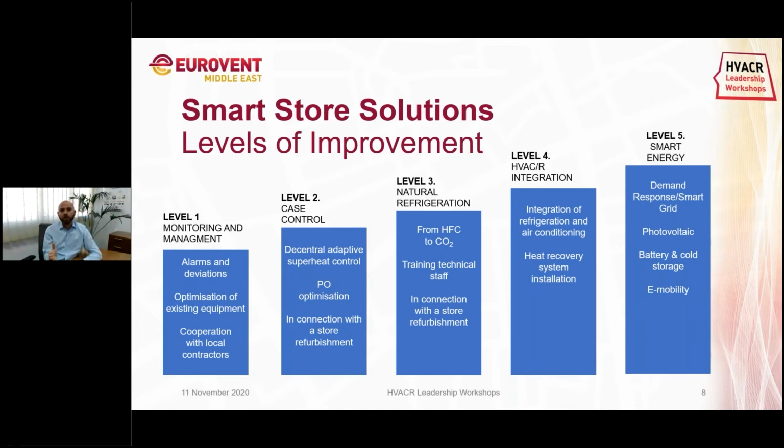Then the next level, it is where we start thinking about compliance. And here is where we think about especially CO2. Here we want to migrate from the HFCs to the natural refrigerants. Natural refrigerant, as was explained at the first presentation by Andrea, they are already energy saving. So if on top of level 2 you add refrigerant, you will start adding more savings in your system because you need the same controls that you already have.